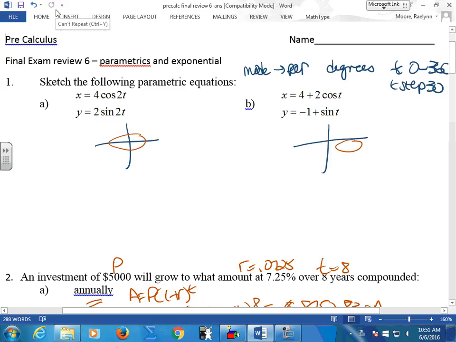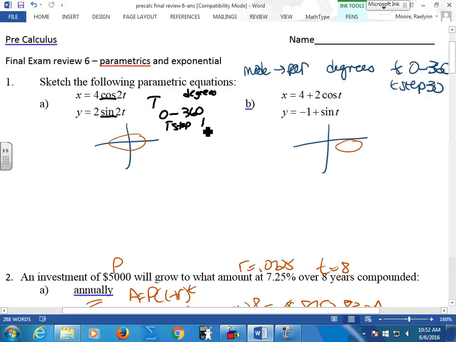All right, so now, you are gonna have to do one of these. You are gonna have a parametric. The hardest part I find on a final like this is constantly changing your mode, your windows, and everything for your calculator. This is gonna put you back in mode parametric, and if you're using something that uses cosine and sine, your t has to go from 0 to 360. Make sure you're also in degrees. And your step for t will be like 15 degrees.